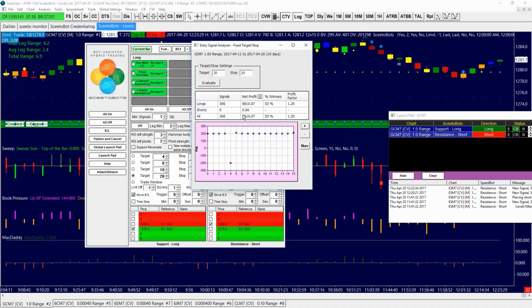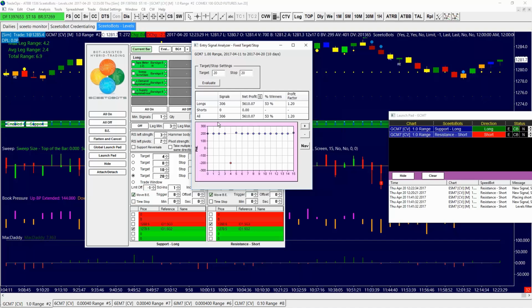So hopefully your street sense and screen time as a trader can say, oh, I only want to turn this bot off when I have this kind of market context, this time of day. I want to turn it off right at the open, and those things. And that should theoretically bump up this 53% win-loss rate to something a little bit higher. I think this is a little funky because this one is looking at the levels, so it's not taking everything into account, but we'll show you some other if we have time.